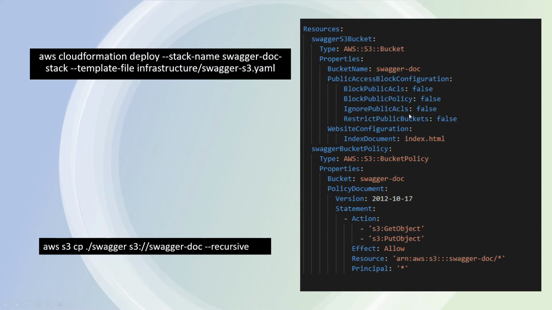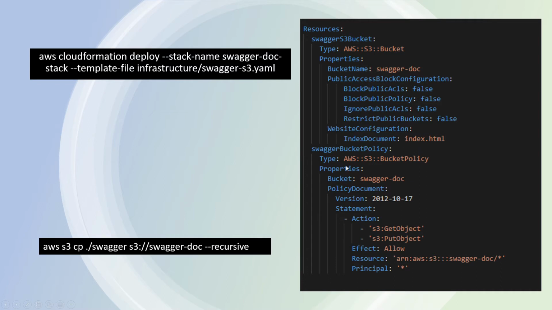So I will show you this configuration, how it looks in the AWS console, in case you want to do that in there. But you need to turn off the block public access, and that's why I made all of these false. And this is the pointer to your index.html, which is the entrance of your static website.